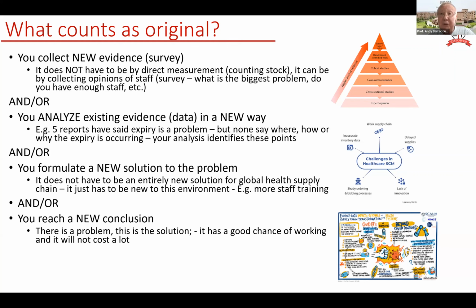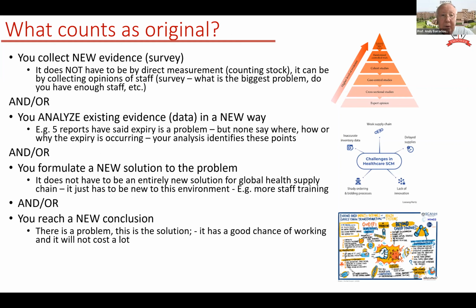Could be that you're going to use existing data, but you're going to analyze it in a new way. You might already have 5 stock reports that say expiry is a problem. So you're going to use that data, but no one's analyzed that data to find out why there is a problem before. That's original, that's okay. So you're using existing data, but you're analyzing it in a new way.